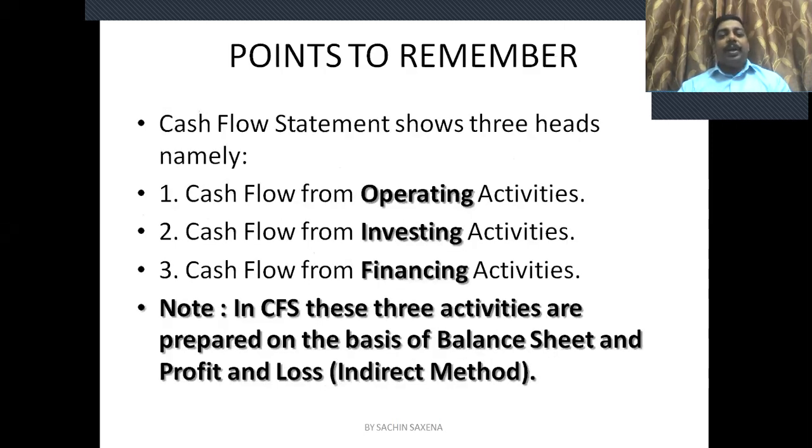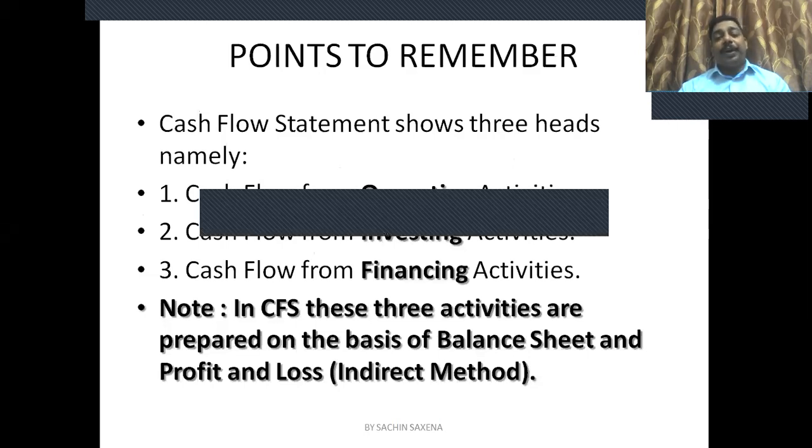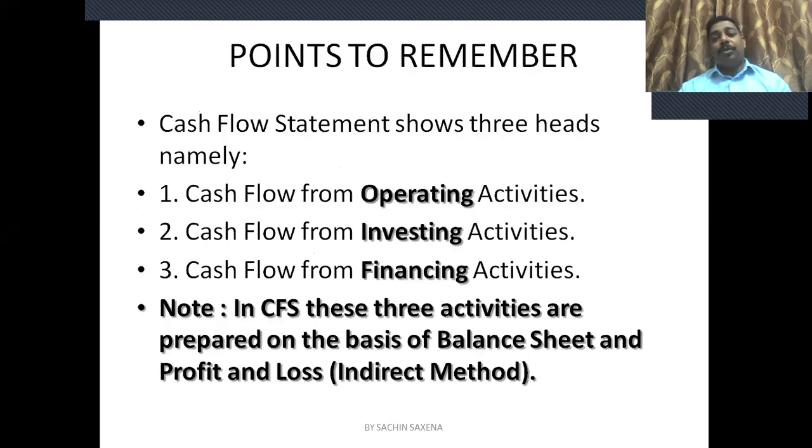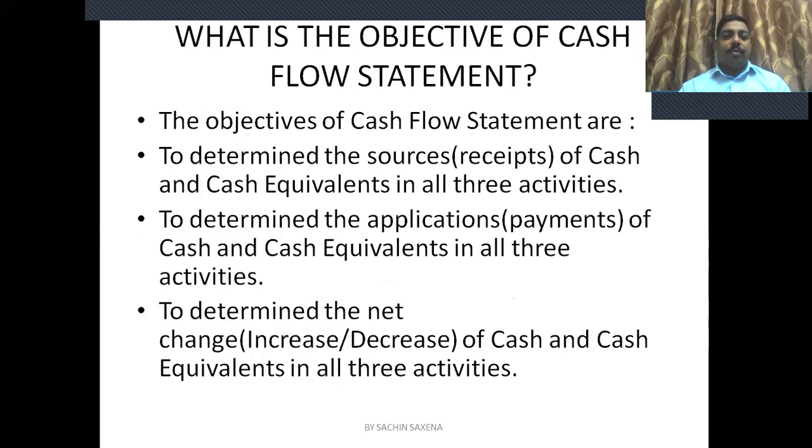Point to be remembered, cash flow statement has 3 important activities: operating, investing and financing activity. And cash flow statement through indirect method we used to prepare, and through indirect method when we prepare cash flow statement we have to show all these 3 activities, and these 3 activities were taken out from balance sheet and profit and loss account.